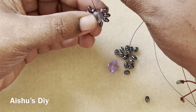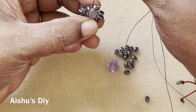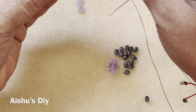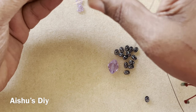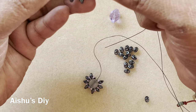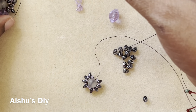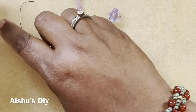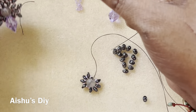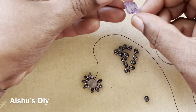One side comes together, the other side is wide open — that's how it was the first time. The thread showing is going to be in the back so I'm not worried about it. If you're concerned you can tweak that. I added the seed bead directly without leaving a gap, but I'll do the second one a little differently. I really like the way this turned out — it looks pretty and dangles as a whole.